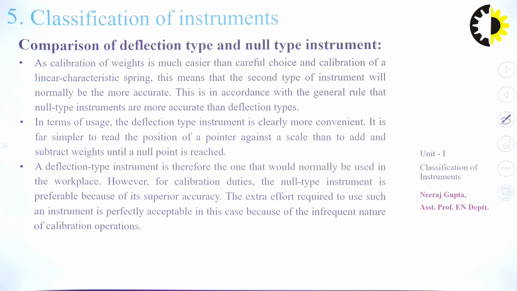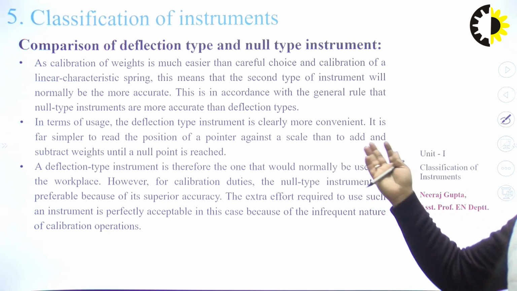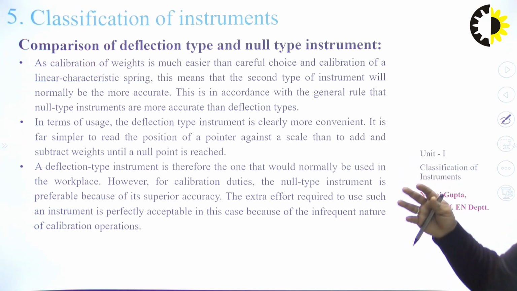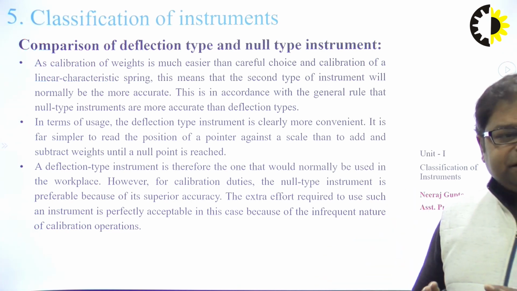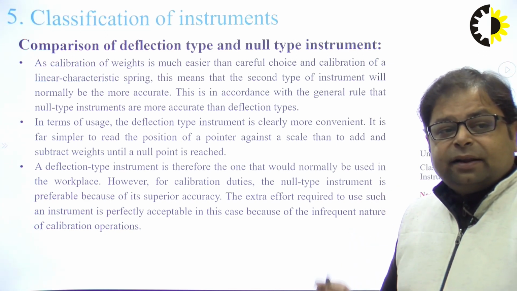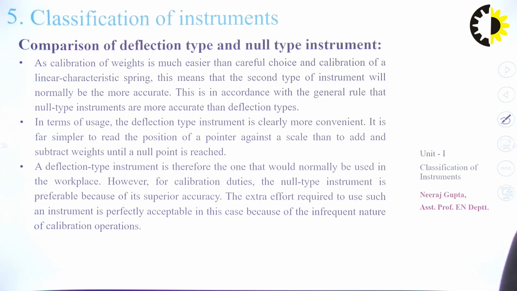Further, calibration of these weights is comparatively easier. So, null type instruments are considered to be easier to operate. Plus, otherwise also, these instruments have a bottom line defined. For example, in case of a dead weight tester or in case of a galvanometer, a datum line is defined. When the pointer is released or reaches that particular position, the comparison with the standard quantity is done. So, the method has comparatively more accuracy.